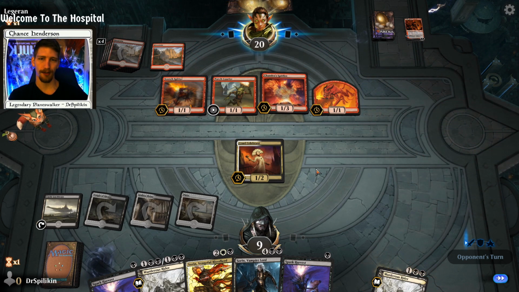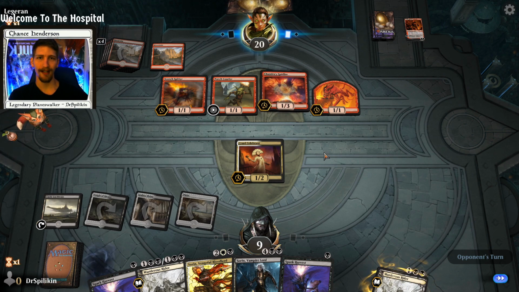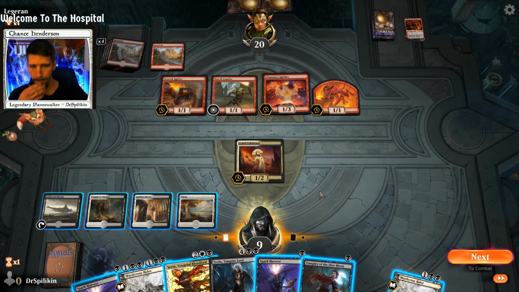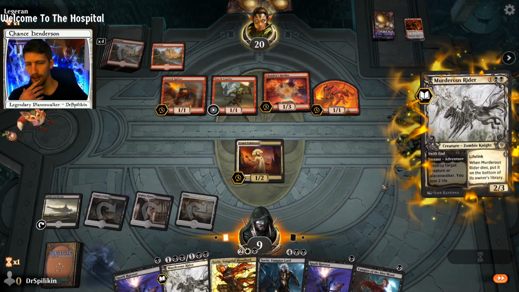Scorch Spitter plus Chandra's Spitfire does not bode well for us. Thankfully, they don't have a Cavalcade. They're not attacking this turn. Oh, thank goodness. Vampire of the Dire Moon. You know, I think we just play a Murderous Rider.